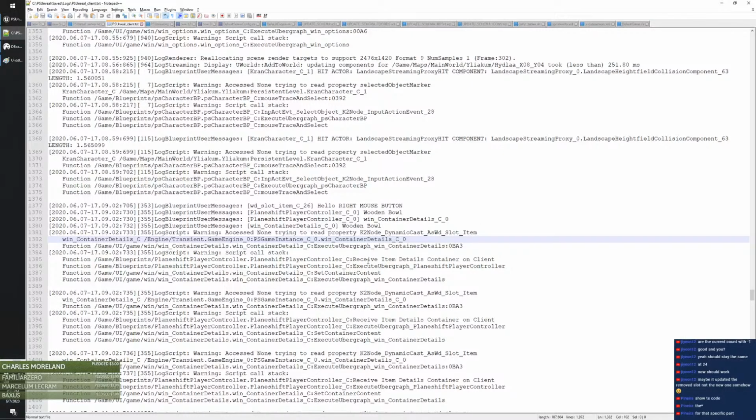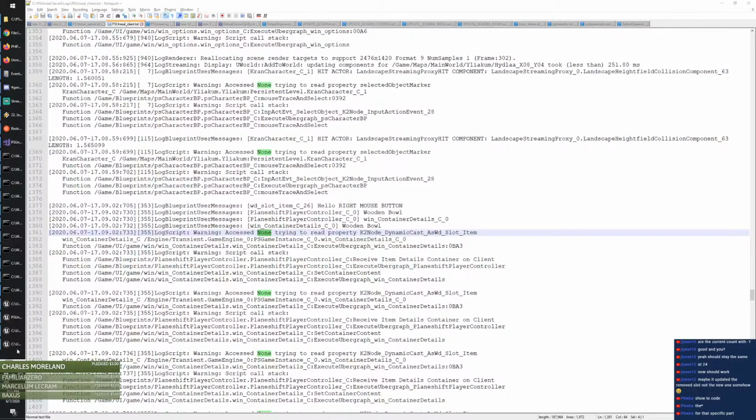Why? Receive item detail container on client, yes, which is the function that I'm looking at. Player controller set container content. Access none, trying to read property, dynamic cast as WD slot. Oh my god, I have an idea.